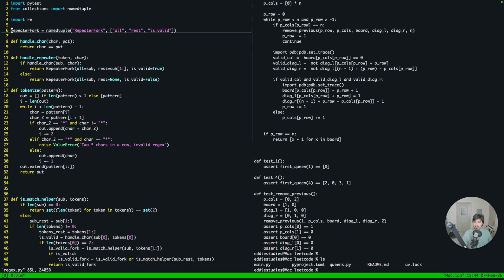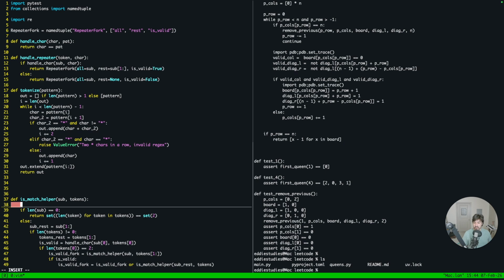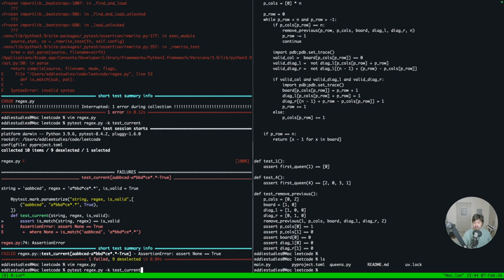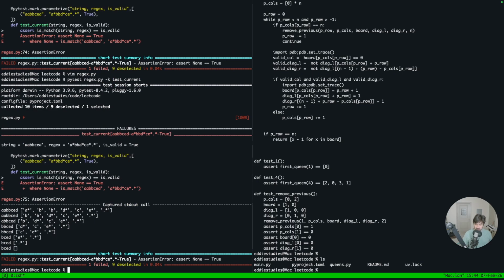So now the nice part is we're just going to print out this input. That is our sub. We have A star, B, B, D star, C, E star, dot asterisk, and we have that string.